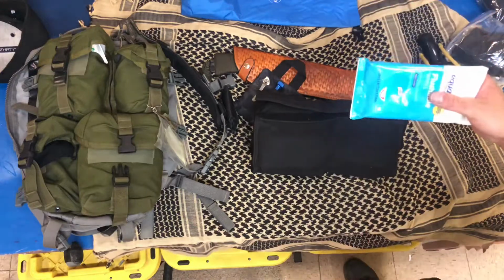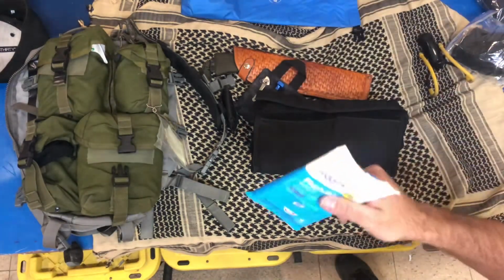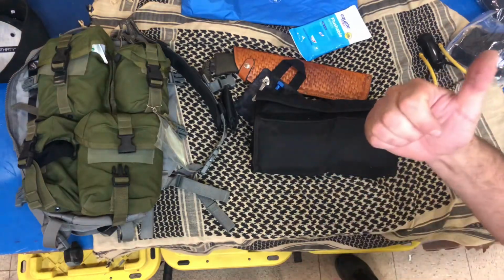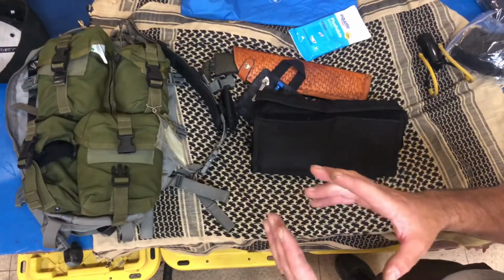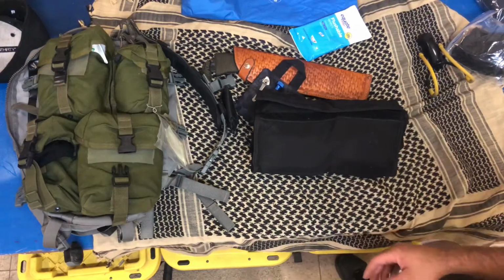And also, I tuck these in there. These are the flushable wipes. I do not carry toilet paper. That is outdated. It gets wet real quick, can't use it. It's a clump mess. When you wet toilet paper, you can't even use it.